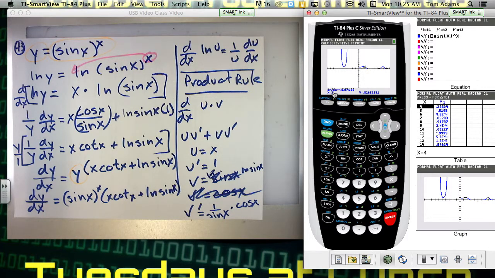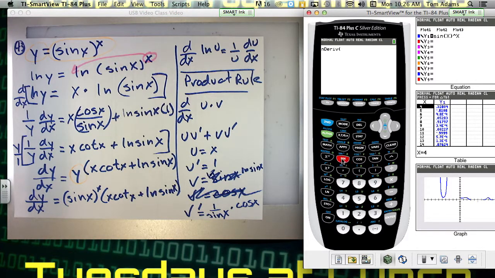Okay? Now, there's a couple ways I could verify that. I could do n derive, without doing the graph, in just your computer screen mode. So if I hit math, option number 8 is n derive. Now your textbook will say nDeriv, but if you have an older calculator, it doesn't. It just says NDER. On the newer calculators, it has this.